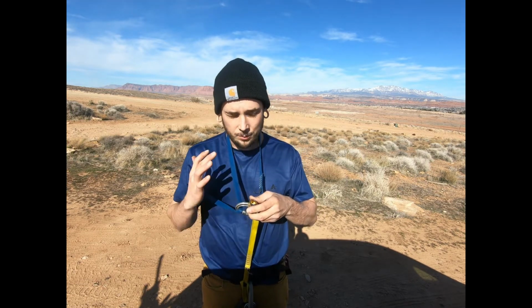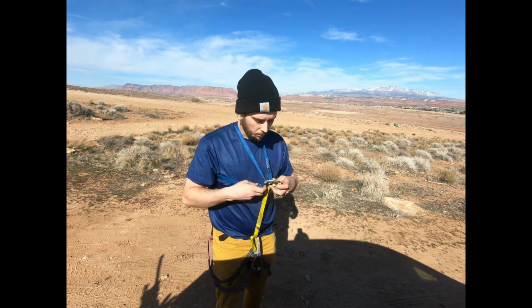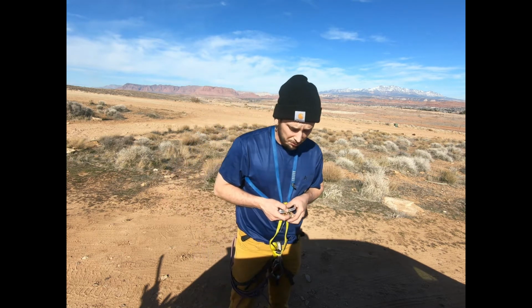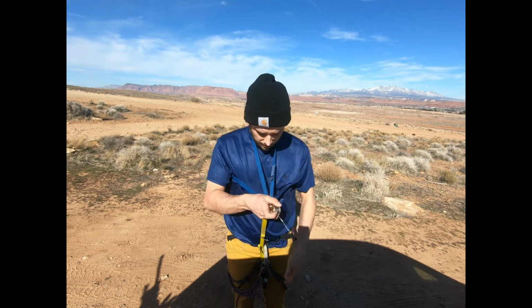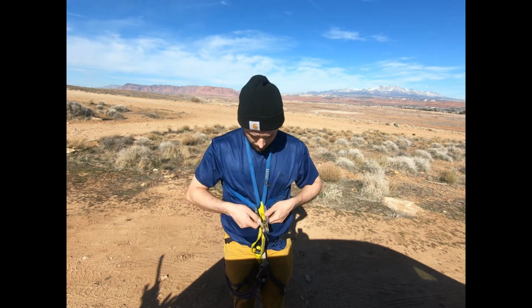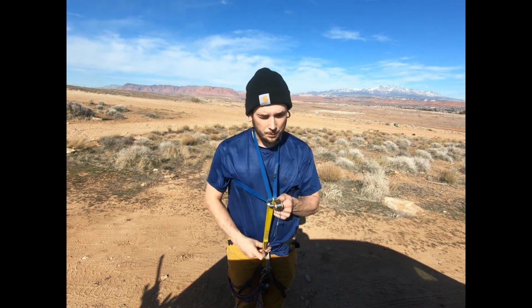The carabiner is meant to be loaded from this direction, not on the spine. So yes, it still will probably catch the weight, but you are putting yourself in trouble for maybe a carabiner busting. It's just good to make sure everything is kept safe and straight. That's why I have this one here, and up here it's in the center, and everything is dressed neat. I have the sling here, and only a piece right here.